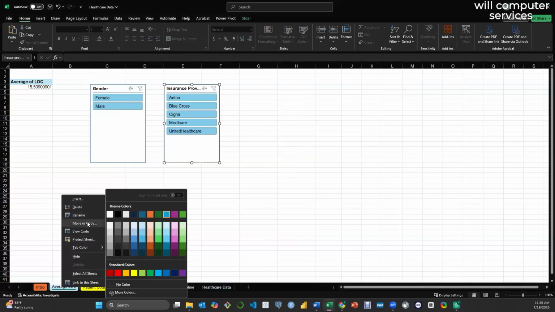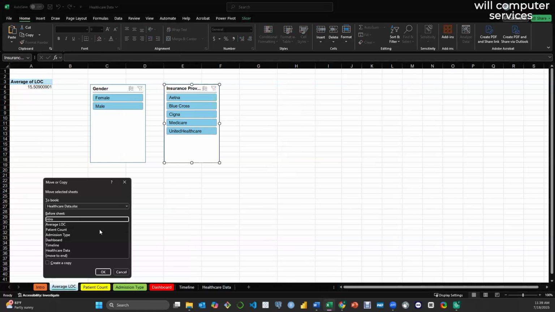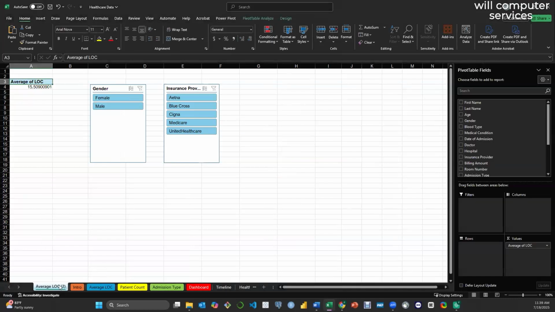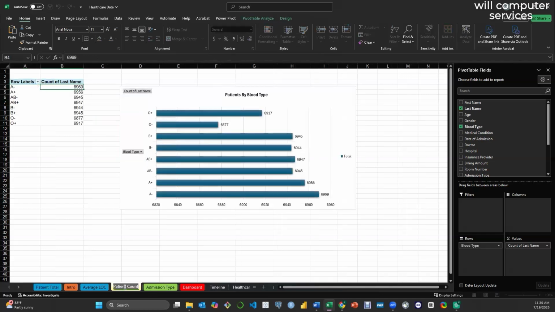I'm going to move or copy, create a copy, and then I'm going to call it patient total. And then here, let me change it to blood type count.